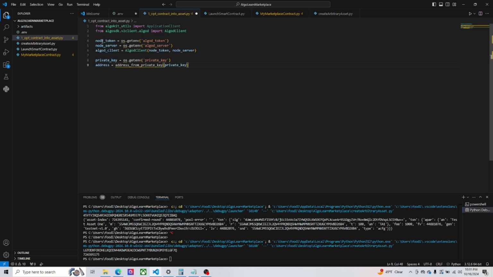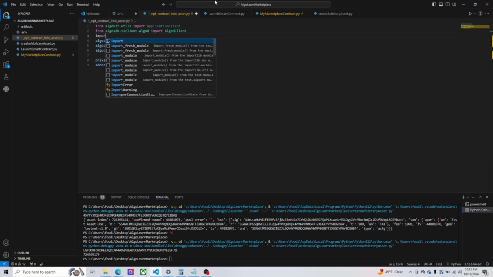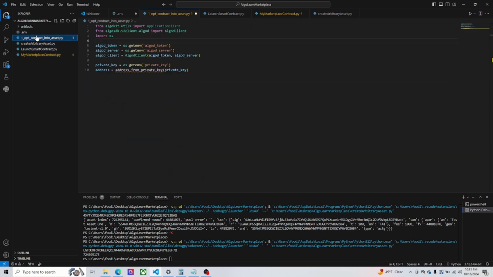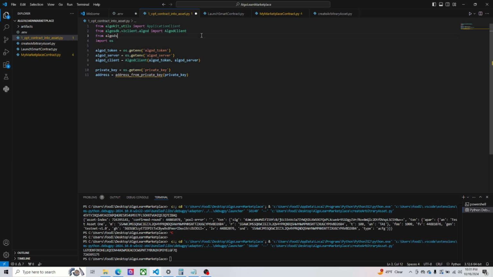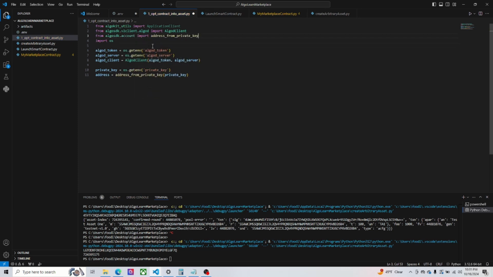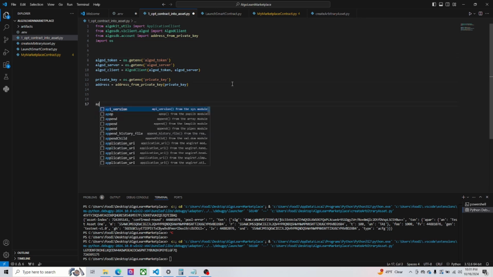So we have our algod token, algod server. My launch smart contract has a few things off here. That's fine. Just correct that. Okay, so let's start constructing the app client.